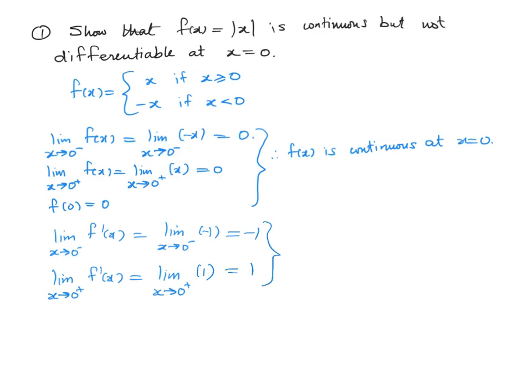And the fact that the limit as x approaches 0 from the left of f prime of x does not equal the limit as x approaches 0 from the right of f prime of x means that f of x is not differentiable. And we just write "not diff at x equals 0." Now, if we had found that the function was not continuous, we wouldn't even have bothered with this, but of course the point was to show it was continuous first, but not differentiable. If the question is whether it is or is not differentiable, and we found it not continuous, we wouldn't even bother.